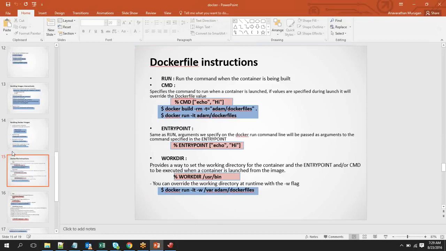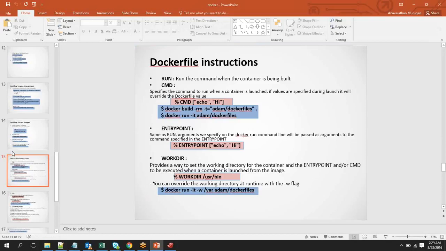Whatever commands you give will be run inside the container when you create a container, as we saw in the last example.